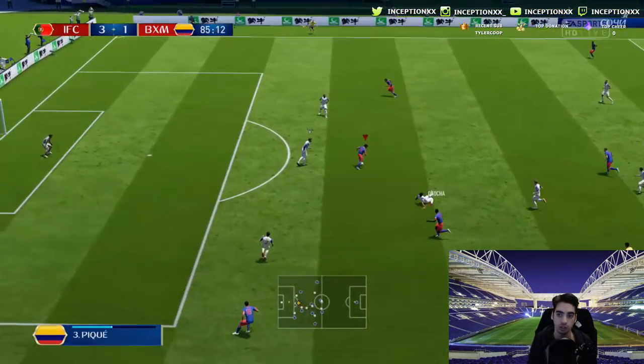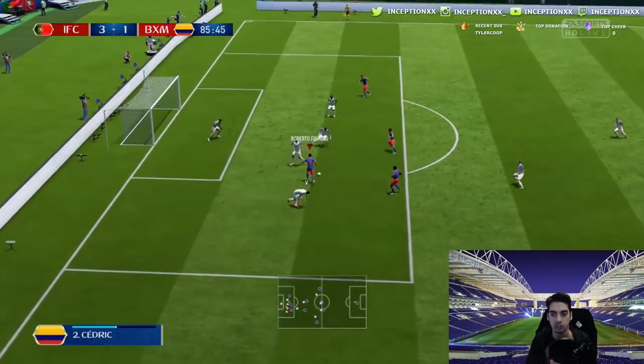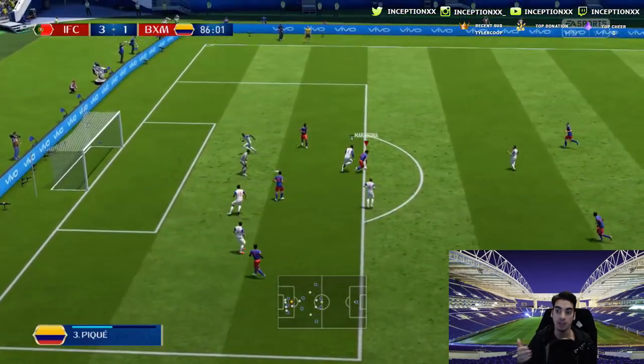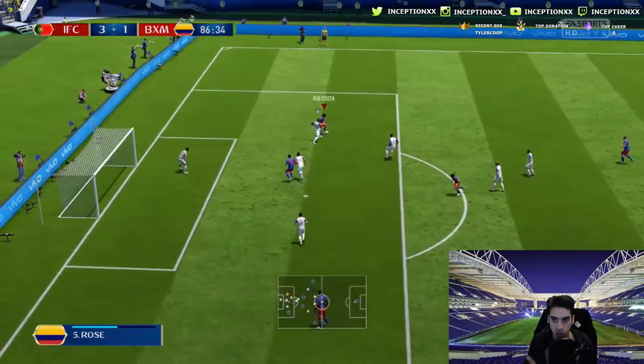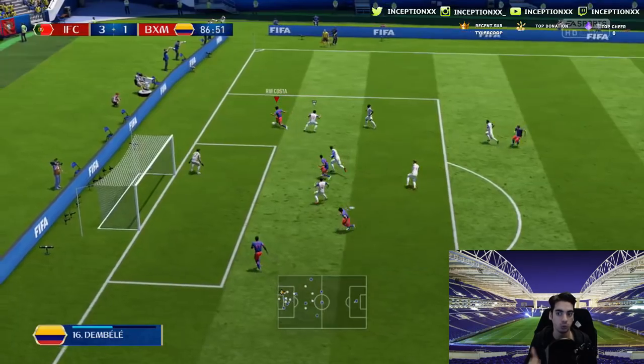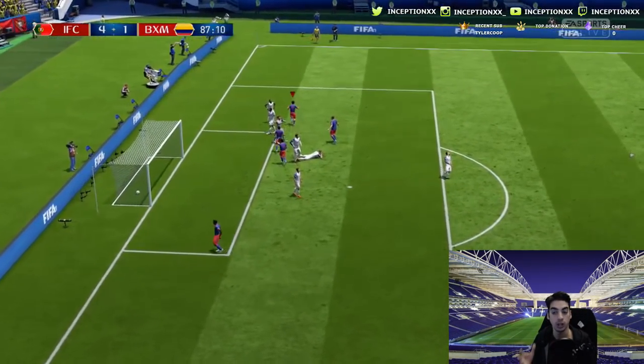When I use like the Werners and stuff, I'm just missing too many things. Being able to do the skill moves, being able to have this lightning quickness, being able to have that shot power. Because Neymar has the craziest shot power on the spot with no momentum, and that's a really good characteristic to have. When you're not moving that much but you can still score, it's really nice to have.